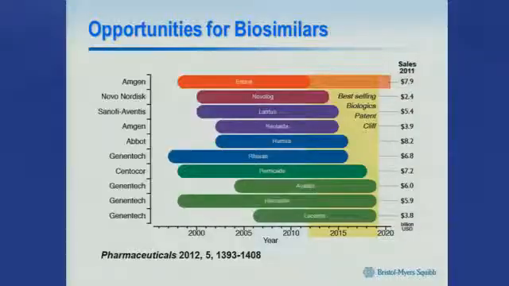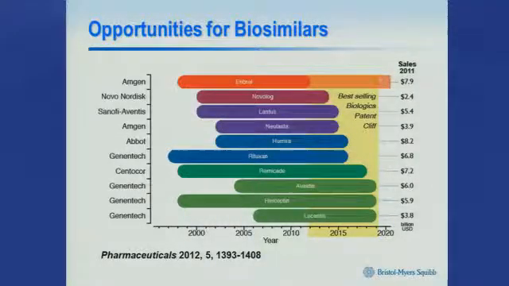This is a figure that illustrates the so-called patent cliff, meaning after your drug is off patent, other people can make synthetic drugs, biosimilars, right? In the case of small molecules, usually after a generic drug is launched, in the first year or so, the sales drop about 80%. But for large molecules, it is different. Regardless, if you look at the next few years, the big sellers of biological drugs on the market right now, the majority of them will go off patent.